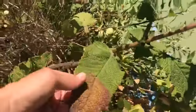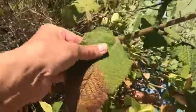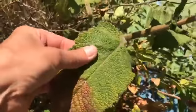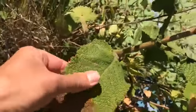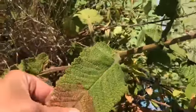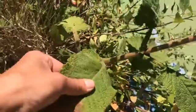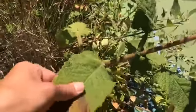So I'm rubbing the leaf of the hummingbird sage. Maybe you can imagine that kind of leathery feeling. It's a little sticky. That's probably because it has an oil on there. Yes, their long tongue is the only thing that will fit down into the base of that tubular flower to get out that nectar.